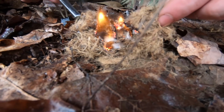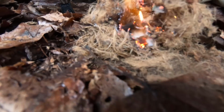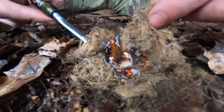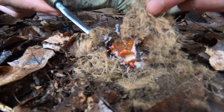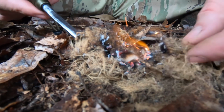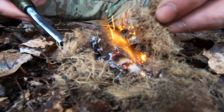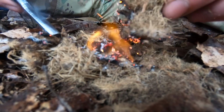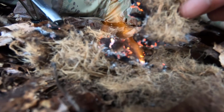This will, and the artificial tinders, especially from Exotac, Dragonfire, or Beach and Tactical, I sell my own brand of fire starters, will burn for quite some time. So if you're having trouble with tinder that's as crappy as this is, you will probably have enough burn time to get your fire going anyways.